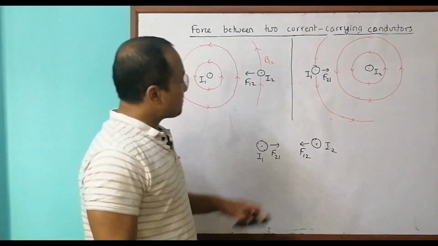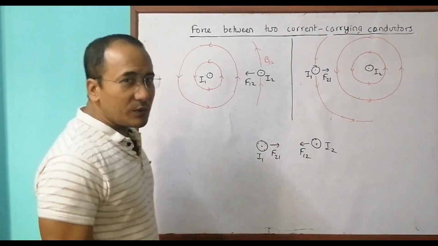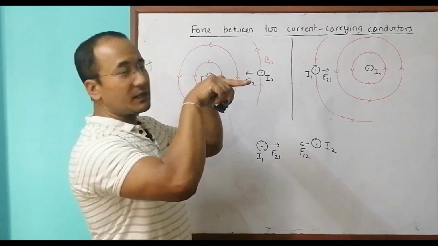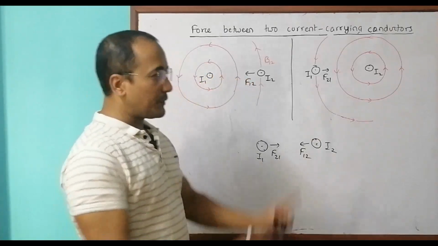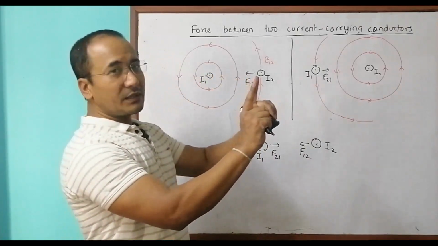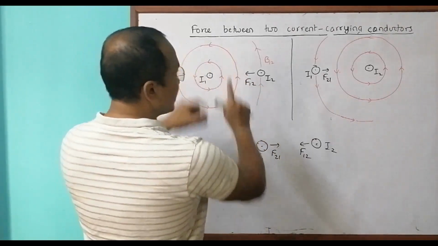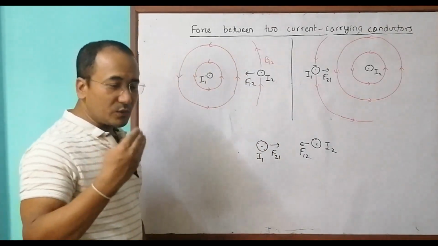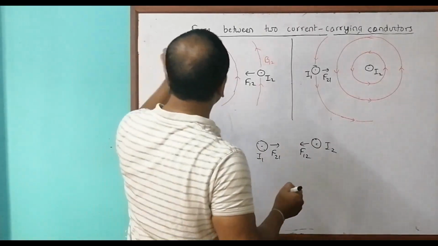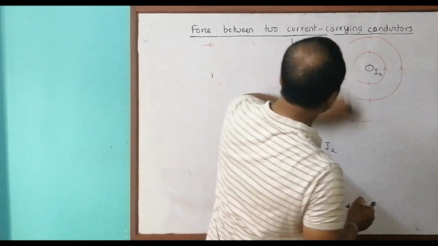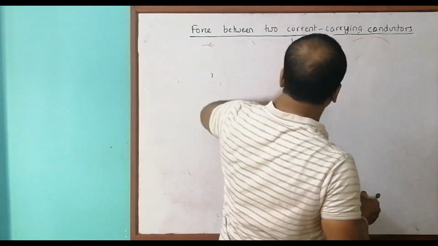Now what happens is, this is how we see the wires. So the wires carrying current like this or like this, I am observing like this. So what if I observe like this? If I observe current going like this, how do I know the force? How do I know the direction of field lines as well as the force? So let's go for that also.